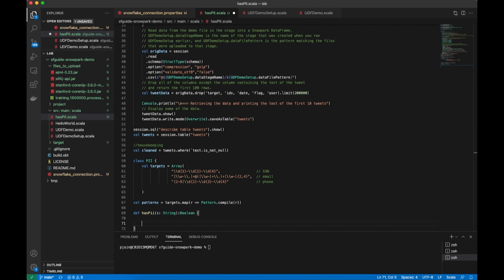So in order to create this method, I'm going to call patterns. This is the variable that I created earlier. I'm going to use that patterns and then map this pattern over the string that I just received. If you look at the Java pattern library, you'll see these functions. It's called matcher actually.